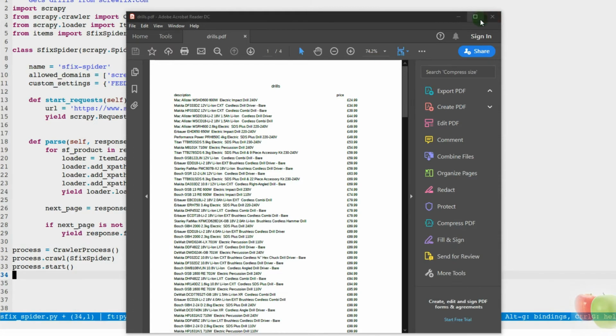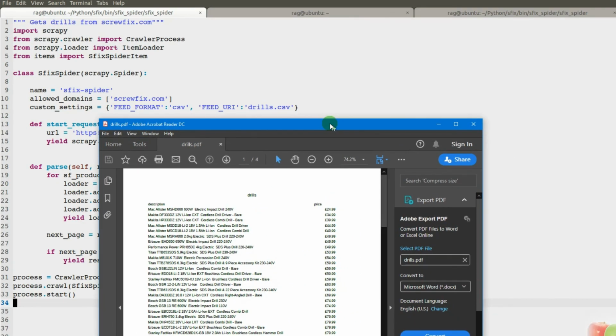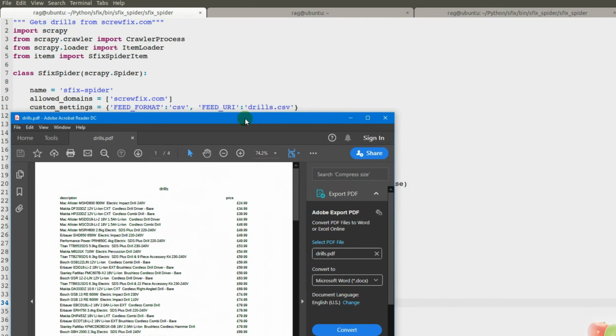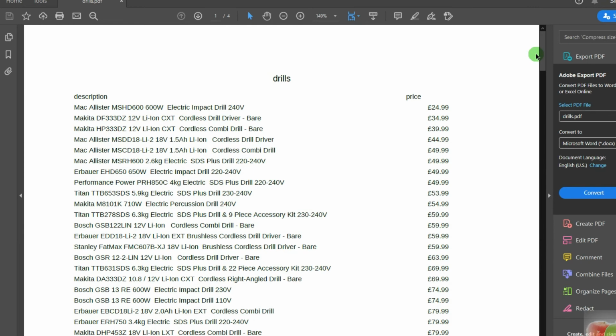Just to quickly show you the output, I exported it as CSV, as you well know, because it's set in the custom settings to save it as drills.csv, and then in LibreOffice I just sorted the columns. So here we go, description. Here I left out the hrefs.